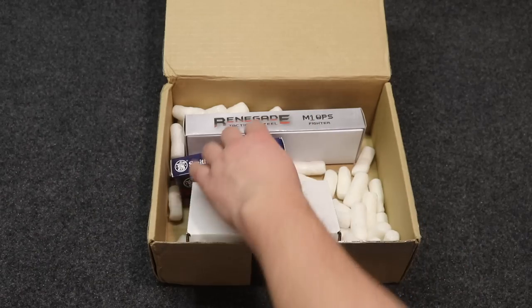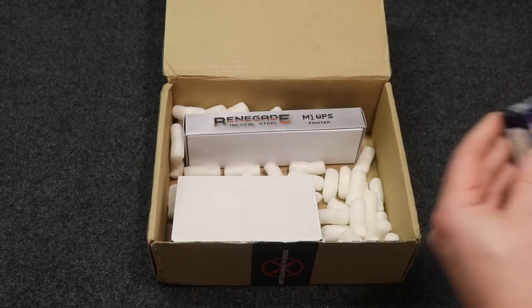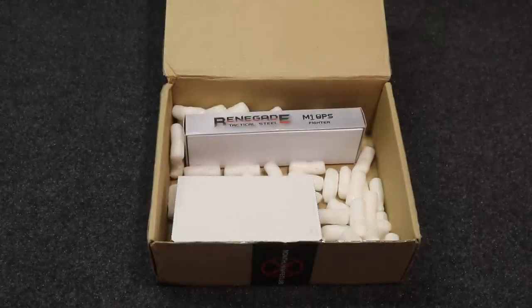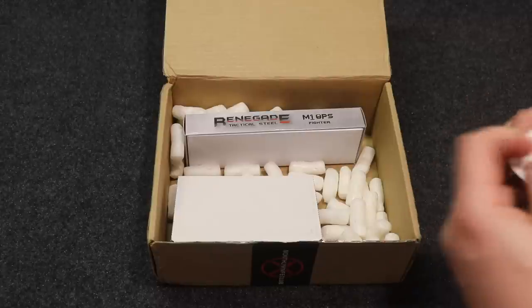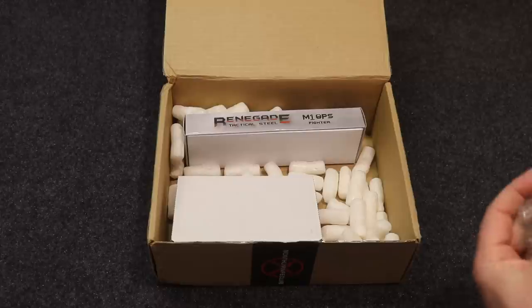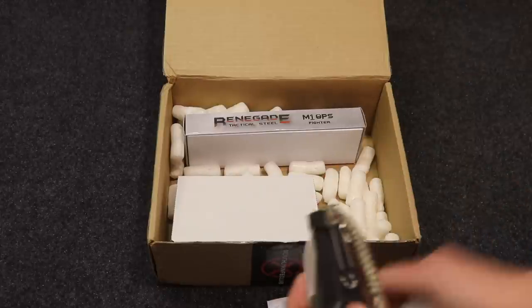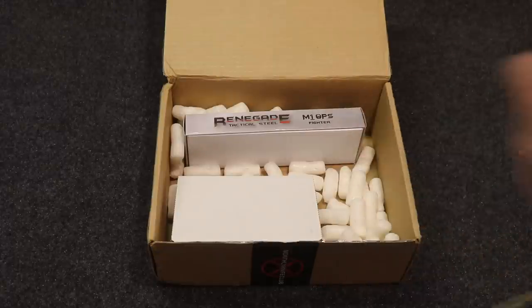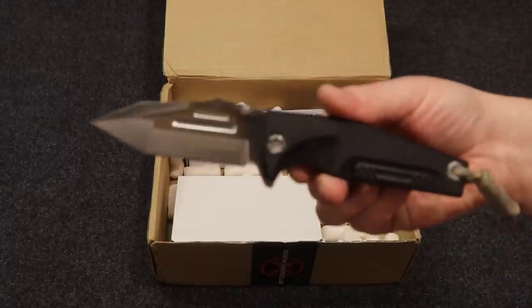Okay, next up, let's take a look at this guy. This is from Smith & Wesson. Let's go ahead and open this guy up. Ooh, it's a big guy. Getting into some blades here. Check this guy out. It has some paracord there. See how, ooh. Yeah, it needs a little flick of the wrist.